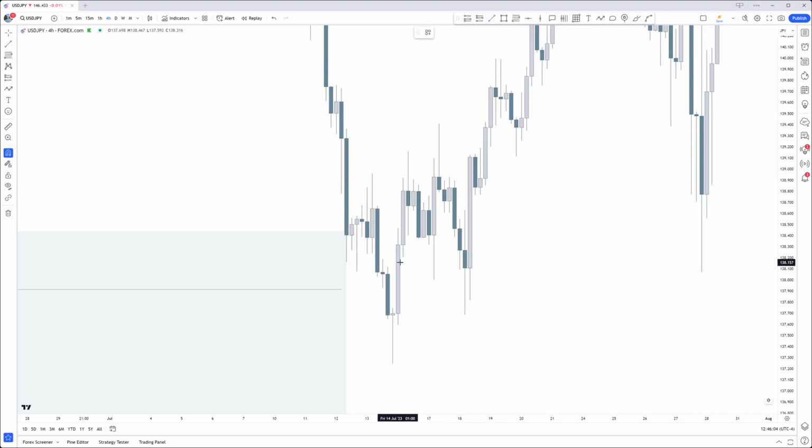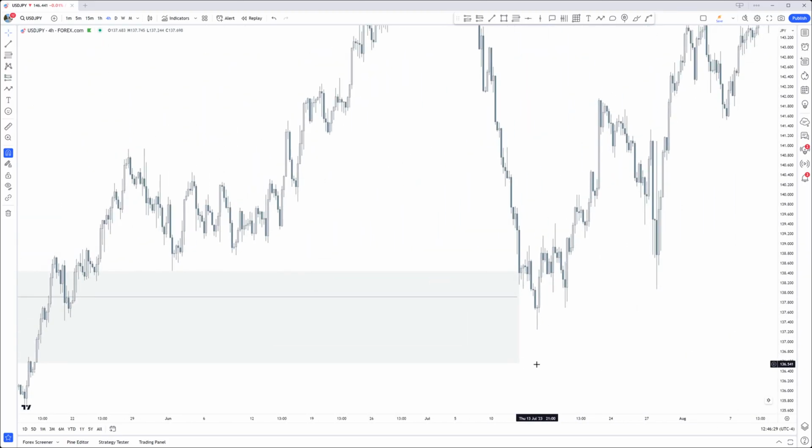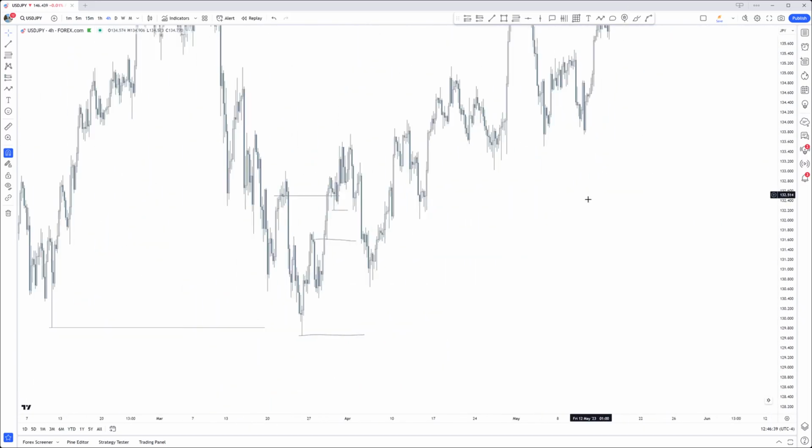So this right there, that discount array, that fair value gap, is a perfect trade opportunity to look for higher prices. But you would not enter this straight away off of the 4-hour. You would look at lower time frame, so for example, a 5-minute confirmation right there. That is important to understand, because that is filtering the discount and premium arrays that you want to take trades off of. All right. Again, this is something we will touch on more in execution week, of course.